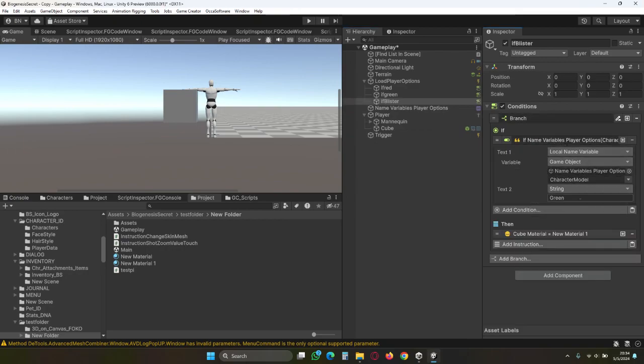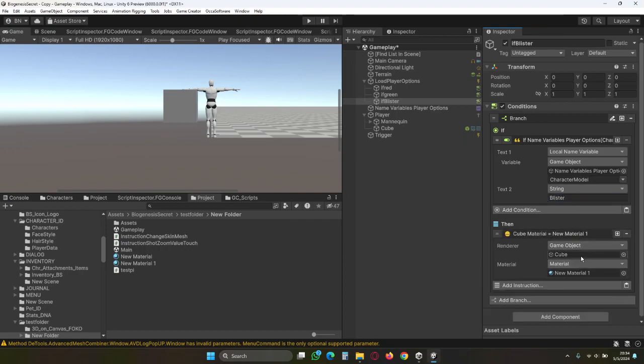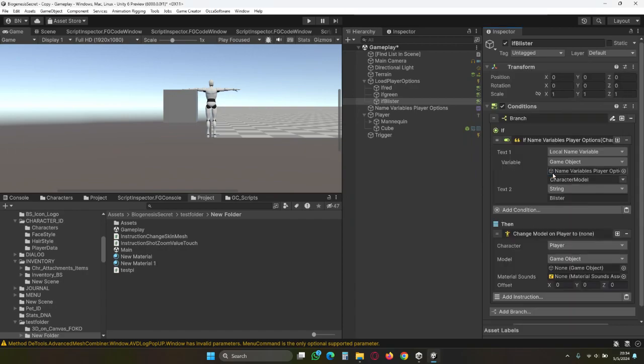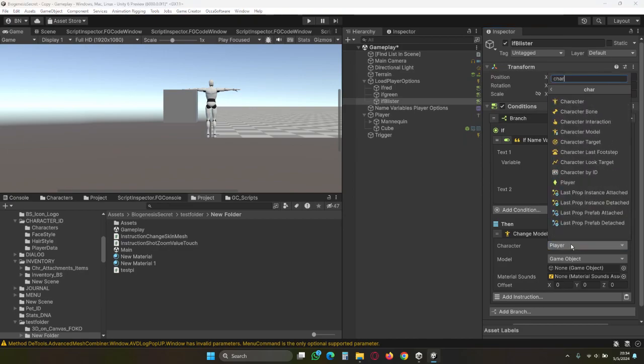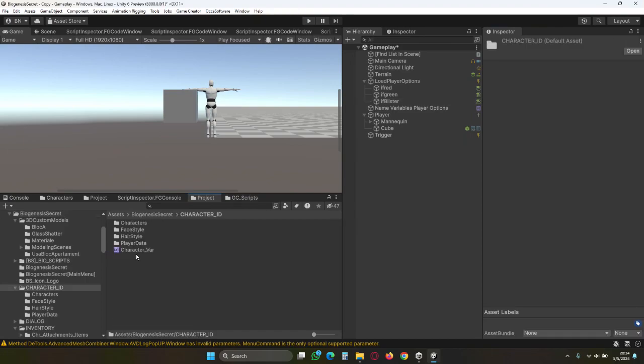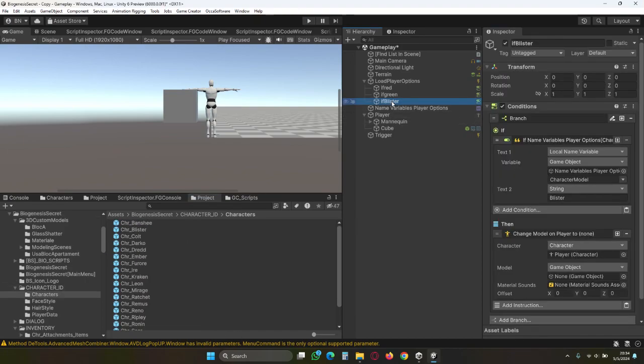and we say character model blister. Not gonna change the material here, we change the model, and in our case here we can say character to blister.